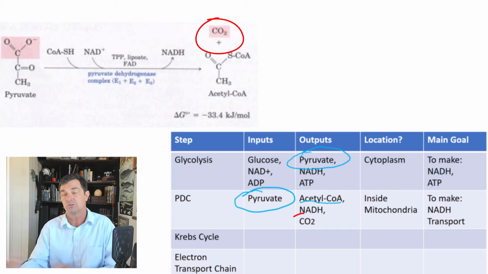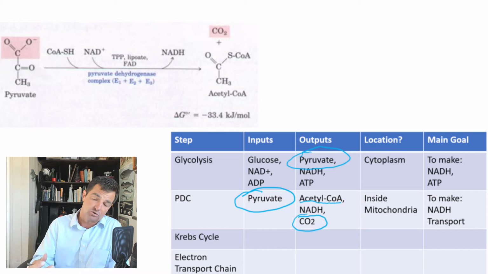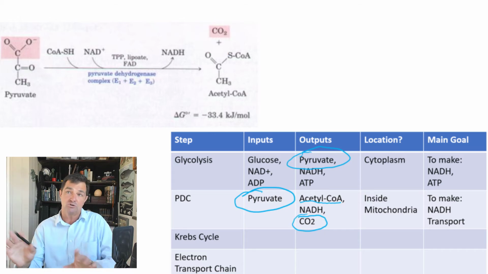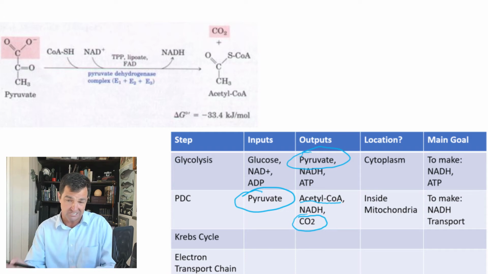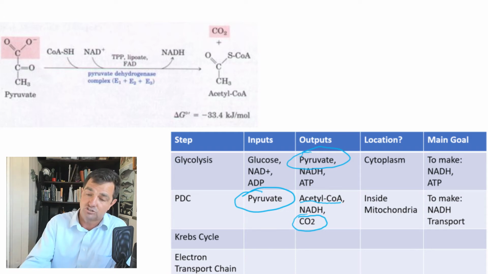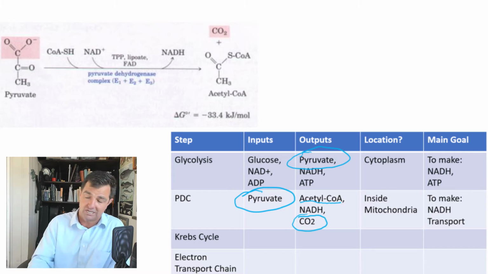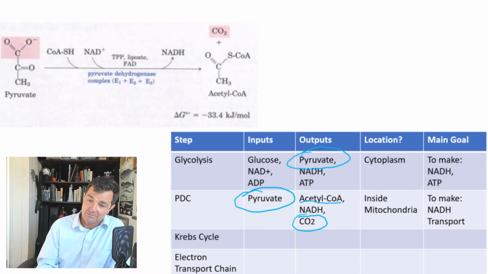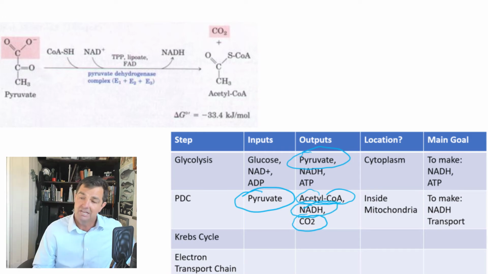and that is where we give off some of the carbon dioxide, CO2, because we take a 3-carbon molecule. Remember, we had glucose and we split that into 2, so we had 2 3-carbon molecules from the 6, and now we have 2-carbon molecules because we're giving off CO2 in each one of those pyruvates. So we make acetyl coenzyme A, we make some NADH again, and this occurs inside the mitochondria this time. And the goal here, once again, is to make NADH.